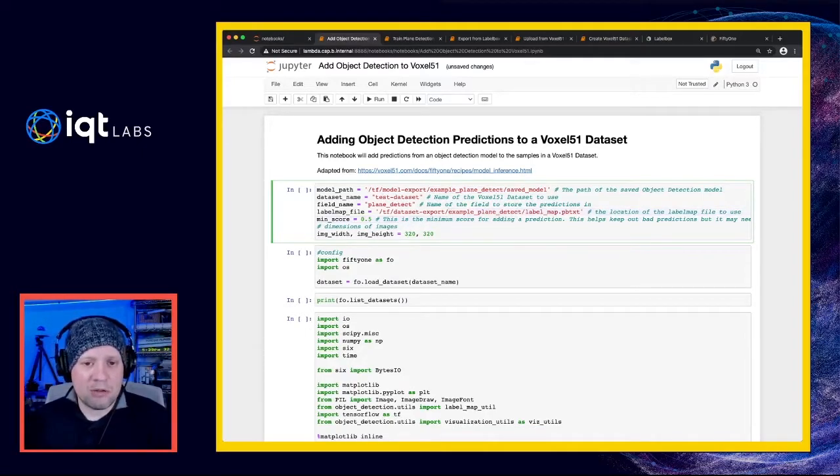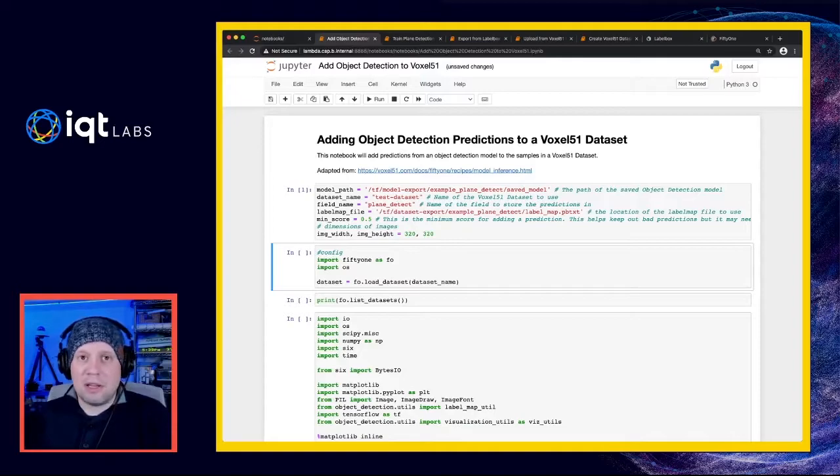And we're going to want to use that original dataset we built with all those images in it. That was called test data set. And finally, the field name. This is the field in Voxel51 where the results from running object detection will be stored. And again, image width and height ties back to the size of the image that the object detection model expects for input. For MobileNet V2, it's 320 pixels by 320. When you start using EfficientDet, it uses higher resolution, so you might have to update that there.